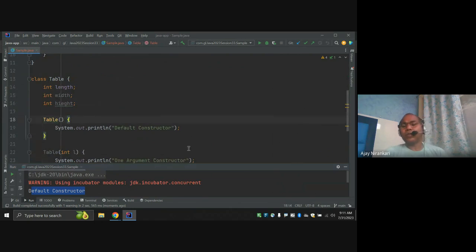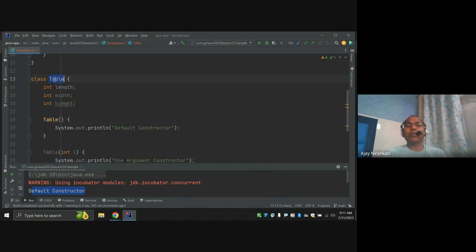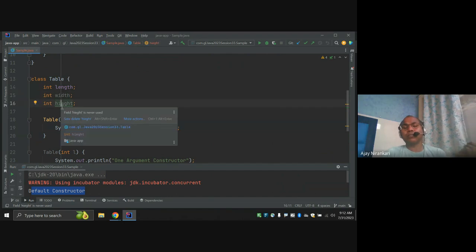But I want restrictions. Anyone creating a table should not create the object with the default constructor, because in our table class these things are a must.